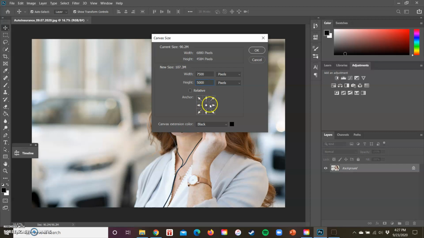And you can actually see where the canvas is going to come from out of the photo here. If I were to do like 50, it's telling you that the canvas might be a little bit warped at that point, or might even cut off part of the photo if you made the canvas that small. I do not have relative checked because what relative would do is every time that I typed a number in, it would adjust things relative to the last number I put in there. I like to just have a solid number that I'm looking at so that I know what my canvas size is. I'm going to say OK.